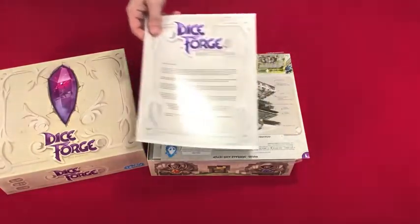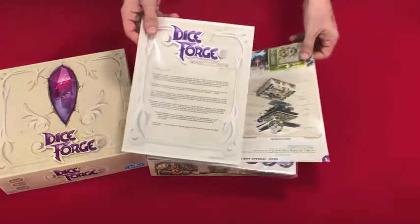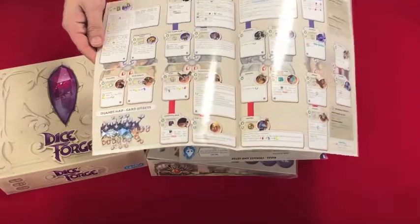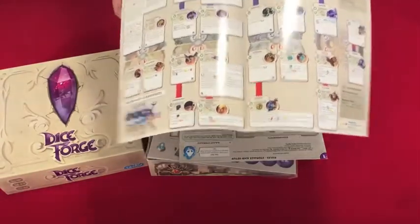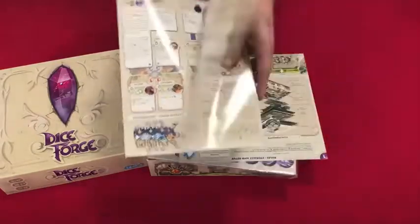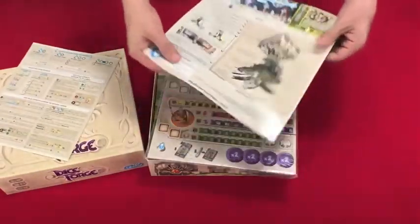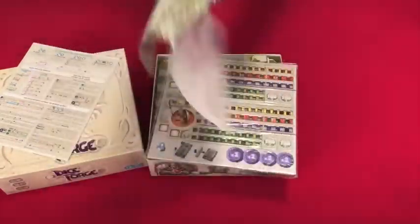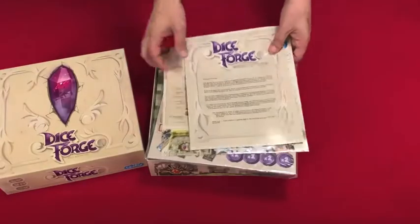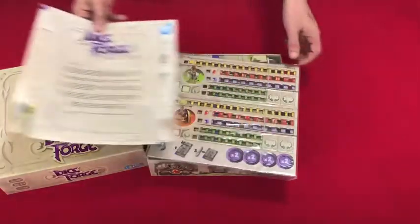When you open the game up you're going to see two rule books. The back of this one has a rules reference and an explanation of a lot of the different locations that you can go. The only thing I thought was weird is instead of this just being a rules reference sheet, it is the only place that you can find this information. Inside this rule book, which opens in a different manner, it doesn't actually explain all of those locations. You can only really find that inside what I would think of as a reference sheet. A little bit weird.